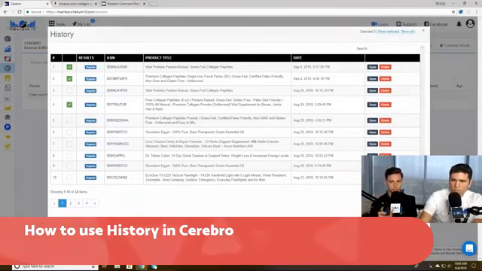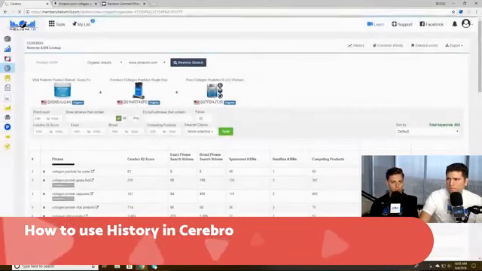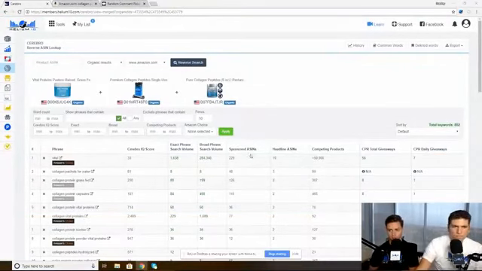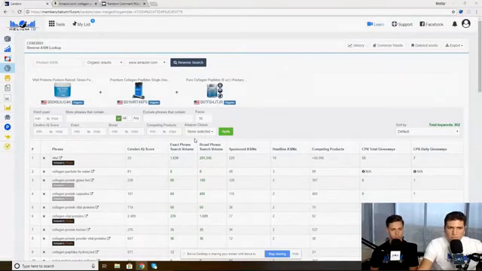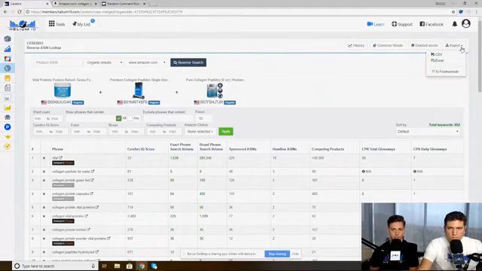And if I want to, for instance, merge these three search results, say they're all similar products in the same category, what I'll do is, instead of hitting export, I'll hit view. And Cerebro is going to pull up all three of these products. Look at that. All in the same search results. And from there, you can sort by exact phrase search volume like we like to do, or you can go ahead and even export those three combined ASINs in Cerebro to an Excel sheet or a CSV file and play with them from there. Bradley?